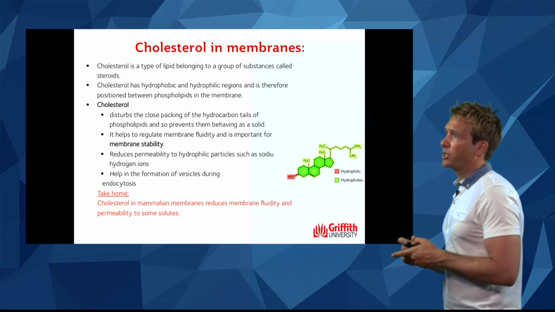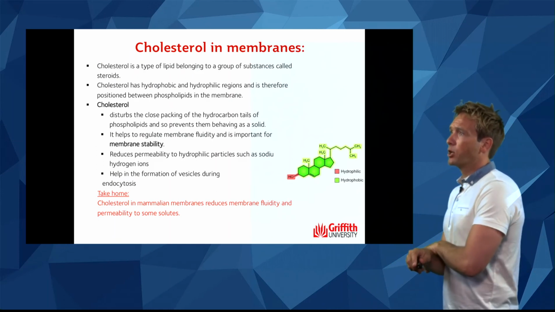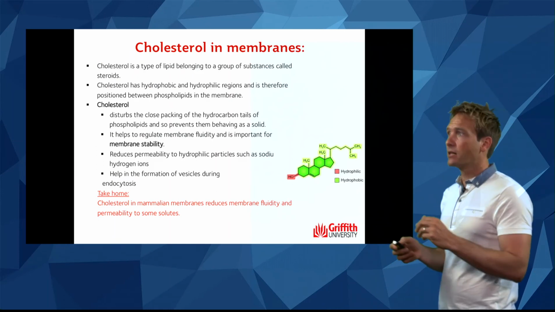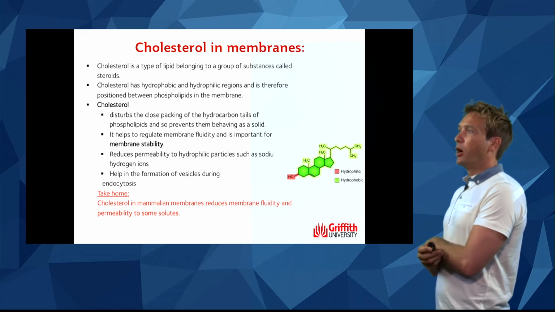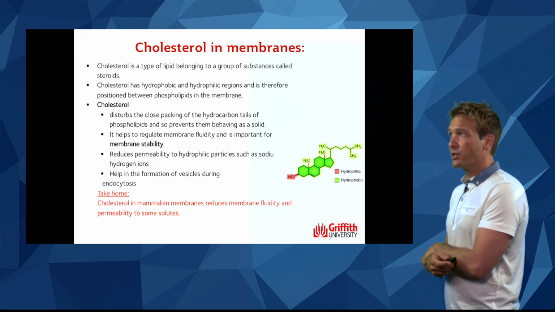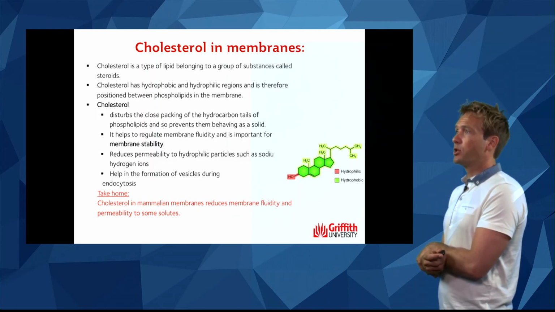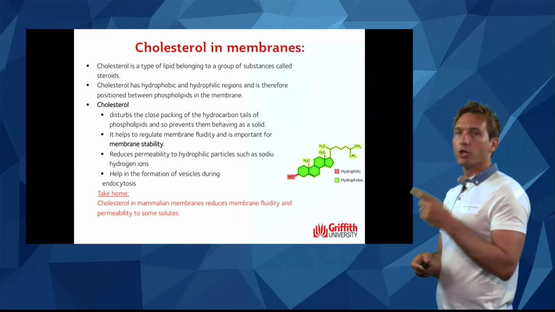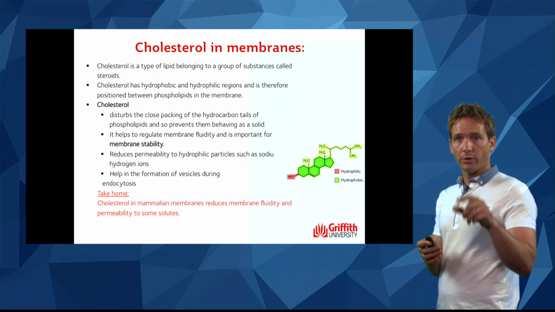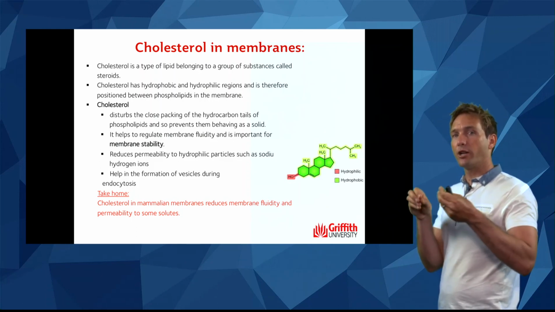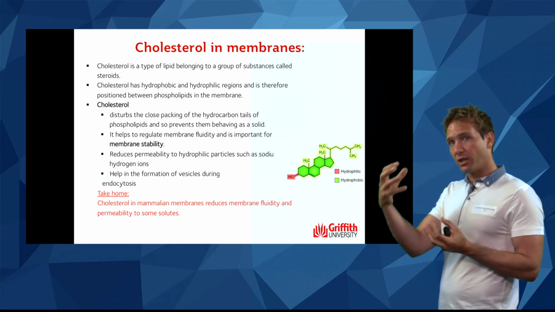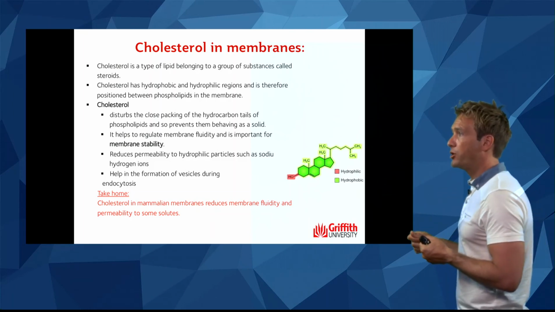Okay, the next one is cholesterol in the membrane. So cholesterol is a type of lipid, a fat, belonging to a group of substances called steroids. Cholesterol has hydrophobic and hydrophilic regions and is therefore positioned between phospholipids in the membrane. So if you go back to the diagram that I showed you before, you can see it has a little tail. That is the hydrophobic tail, and then the head of it is the hydrophilic head.